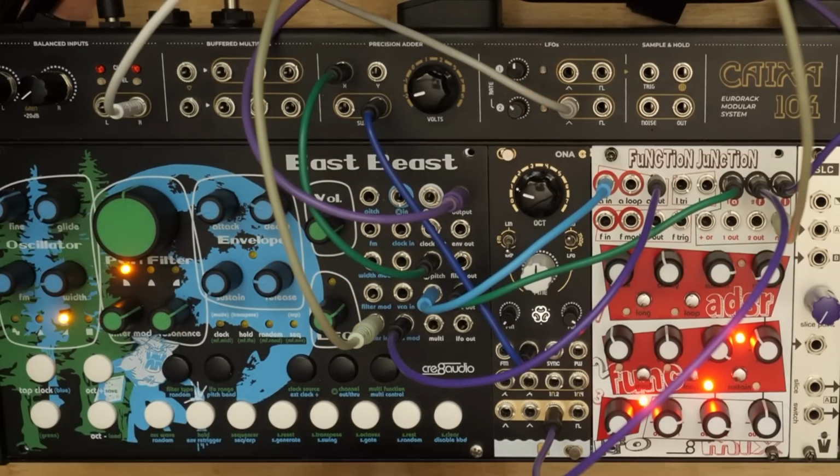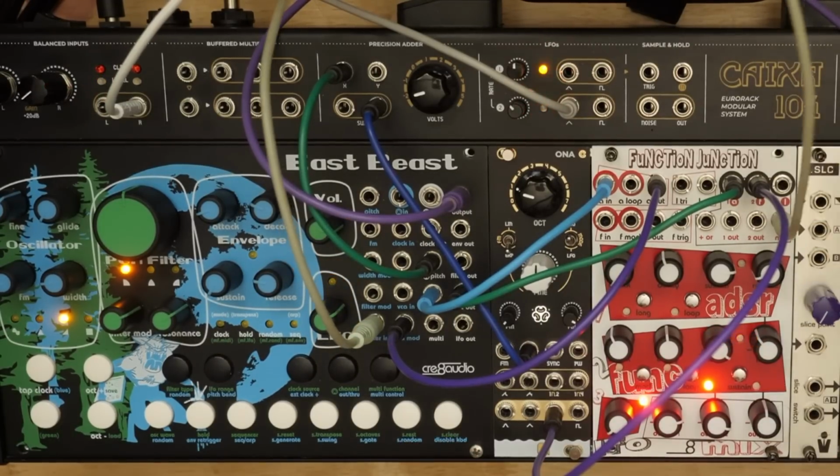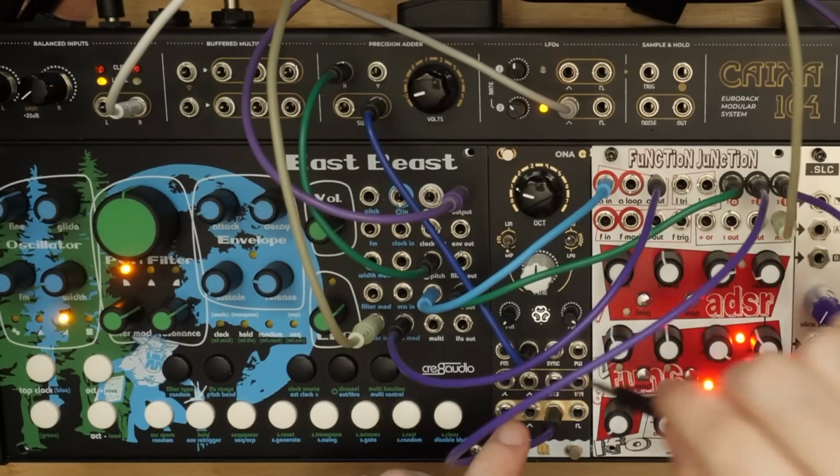I really love that filter. Okay, well, we have a 3rd slot in our mixer here. Why don't we give that to another waveform here? The ONA has built-in sub-oscillator outs.